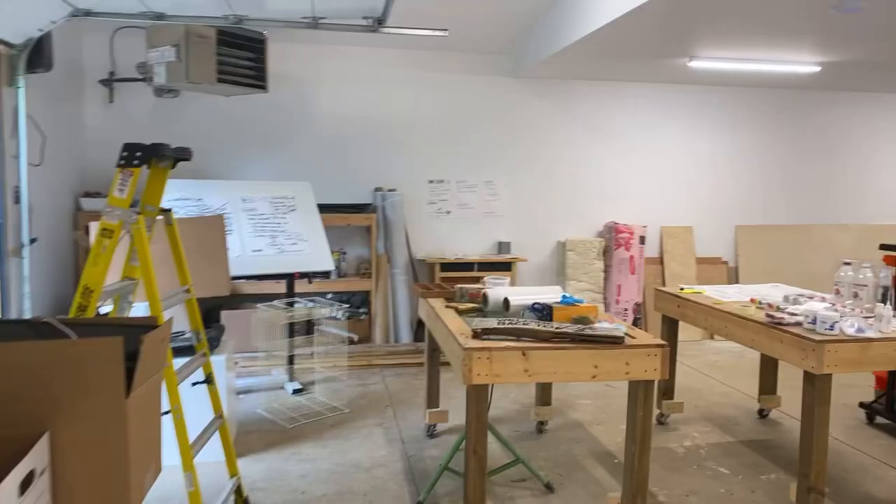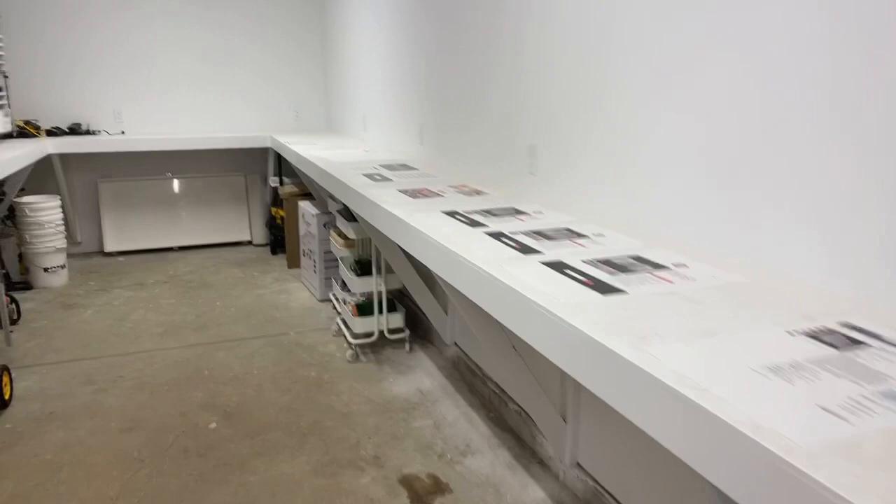Now if you walk over to this side, you come out of the science lab and this is going to be the workshop — the wood shop. Someone asked about foam marble — I'll do a bunch of that in here. I'm going to write down these ideas and get things going again. That's how we did these live videos in the past: people would suggest things and I'd write them down and get to it.